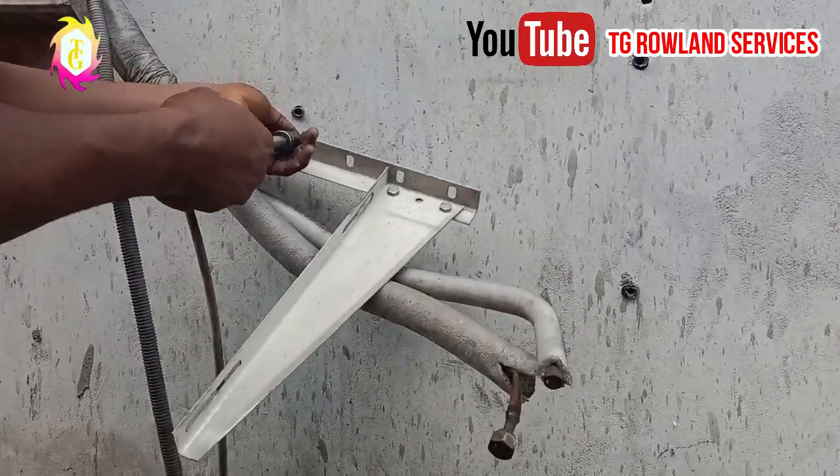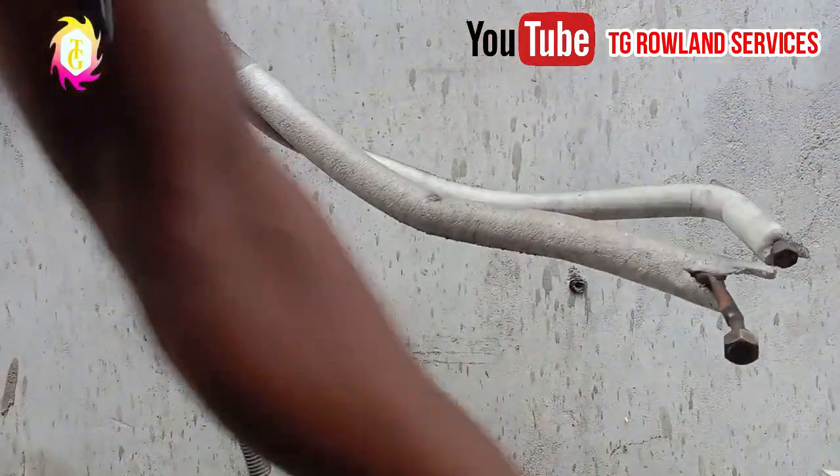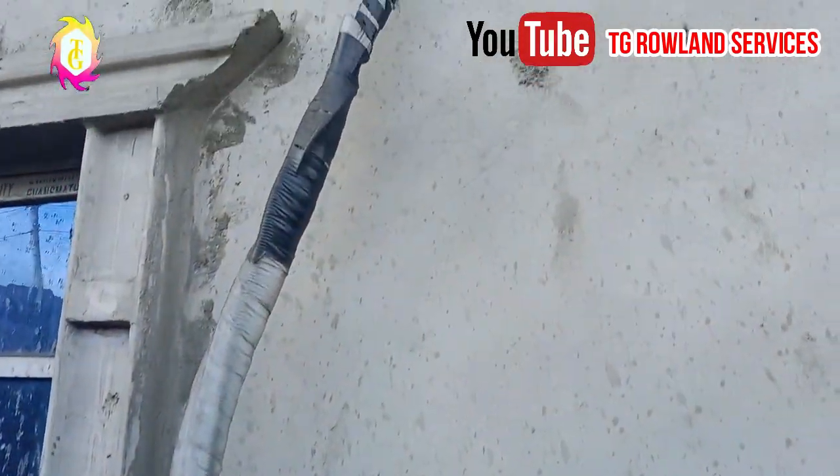Alright, you can see the second one is out. The other thing remaining here so far is for us to do what? To loosen this kit. This is an air conditioner kit. Stay tuned and see how it goes.